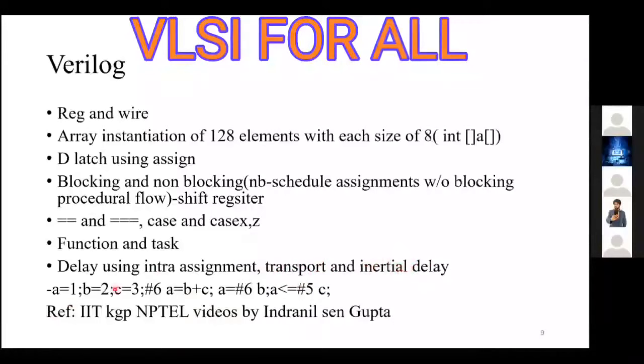Now for a given code, like a test bench code, it is not synthesizable even. Here this asterisk is representing the delay. This is delaying the assignment. This asterisk can be internal to the equal. This is called the intra assignment delay. The basic difference is that if you place the asterisk at the end, then the computation of A equal to B plus C happens at 6. But for the other one, B is captured at 0 itself, but it is assigned to A after 6 nanoseconds. This corresponds to the non-blocking.